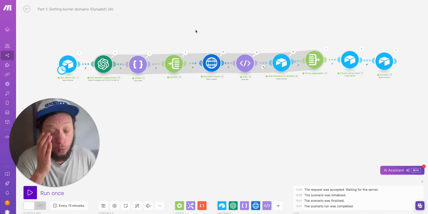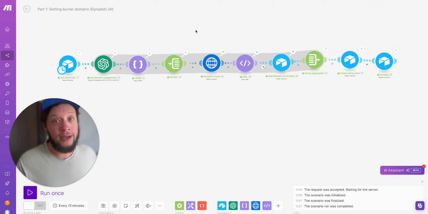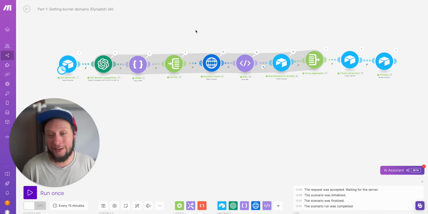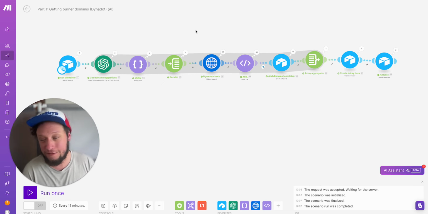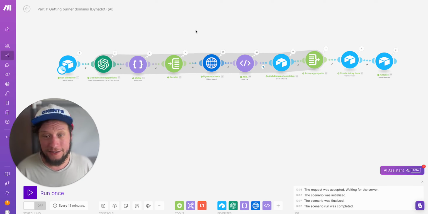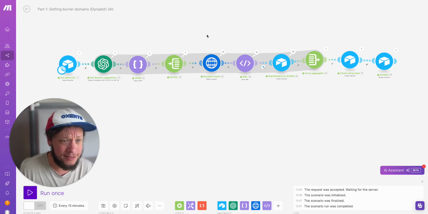So why would you want this? Well, if you're doing any kind of cold email, you don't want to be using your own domain to send those emails. If you don't know why, then research it. But broadly speaking, if I send 1,000 people an email from upfish.co and 1,000 people mark me as spam, it's going to be really hard for me to just do normal emailing to people. So I would want to use a burner domain like talk to Upfish or whatever. So this is why we have this set up.